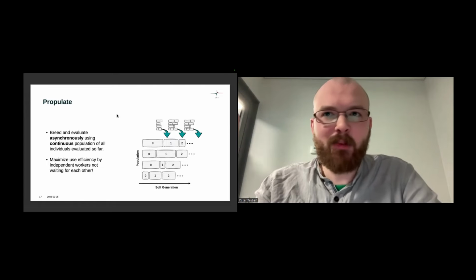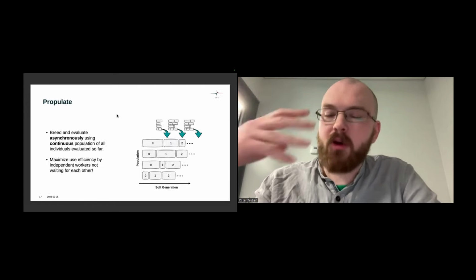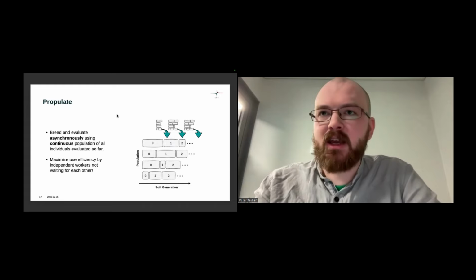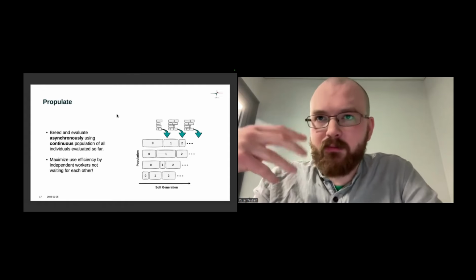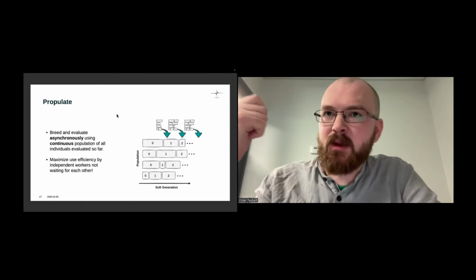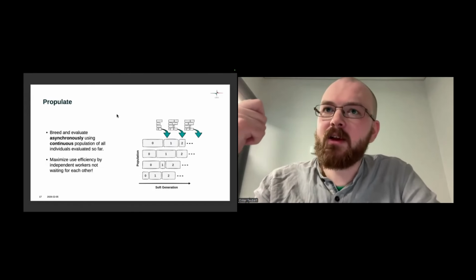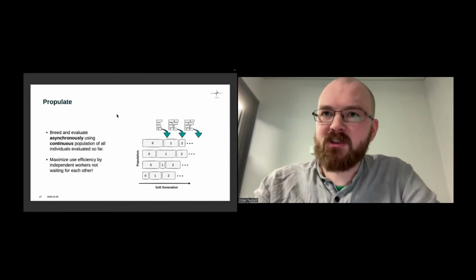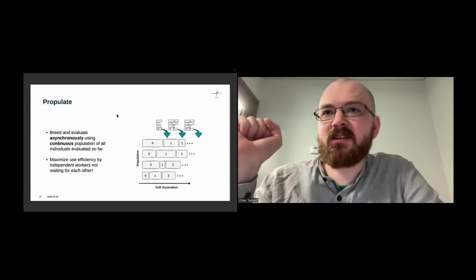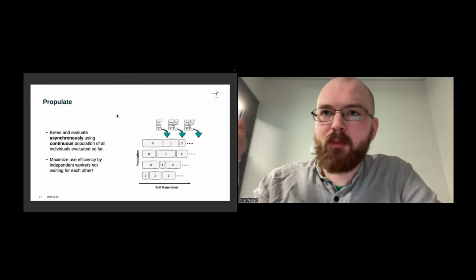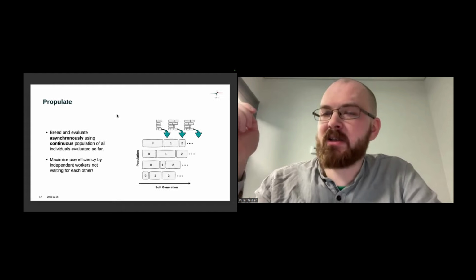That can take a variable amount of time. If you think of a neural network, for example, where you're optimizing the number of layers, or some hyperparameter that has an impact on the number of parameters or the number of floating point operations you need in order to train the model, then of course a more complex network with more parameters will take more time to evaluate.